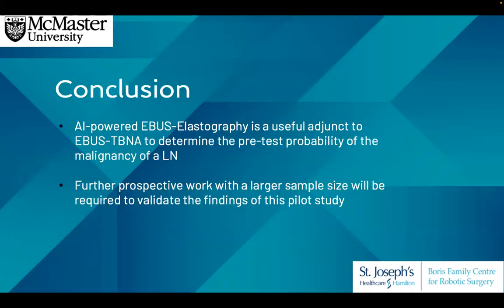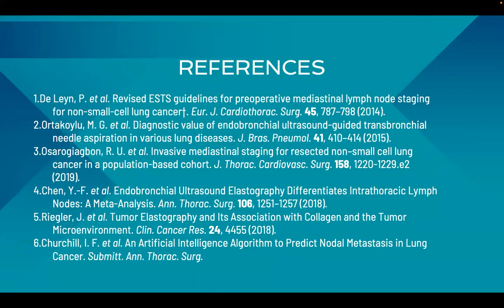In conclusion, AI-powered EBUS elastography is a useful adjunct to EBUS TBNA to determine the pre-test probability of the malignancy of a lymph node. Further prospective work with a larger sample size will be required to validate the findings of this pilot study. And with that, I'd like to conclude this presentation and open up the floor to any questions.